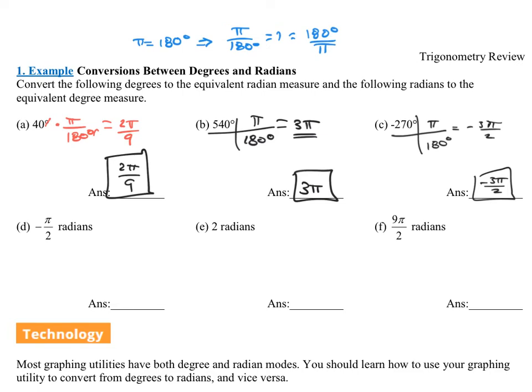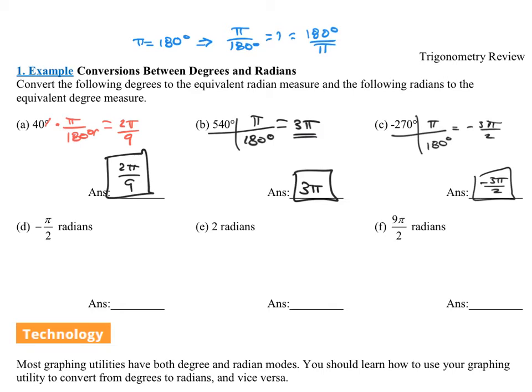If you notice, whenever we talk about measures, back to my earlier comparison, feet and meters, we would always label our answer. If I said 2, you would have to say 2 feet, ft, or 2 meters, 2 m. Well, with angles, if it is a degree, we label it. So if it's 40, we would put 40 degrees. If it's radians, like 2 pi over 3 radians, we actually don't write the word radians. So that's one of the very few units I could think of where you actually don't write the label. The label is radians.